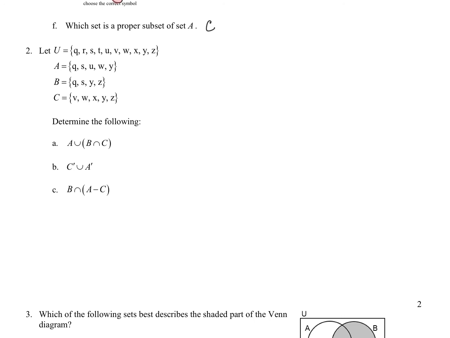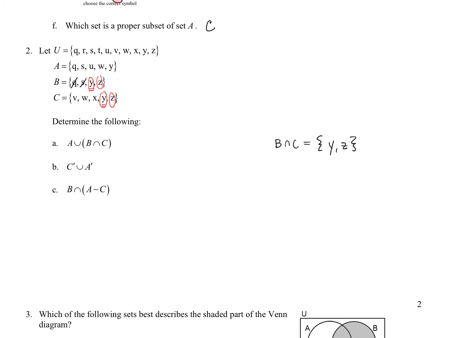Actually, let me move it over a little bit more. So let's look over here. B intersect C. Let's see what that is. Remember, the intersection is what's in common. That's what's in both sets. So first I'm looking at B. There's a Q. That's not in C, so that's not going to be included. S is not in C. Y is, so that would be included, right? And then Z is in both sets. Those are the only two elements that are in both C and B. So that would be the only elements in the intersection. So Y, Z.